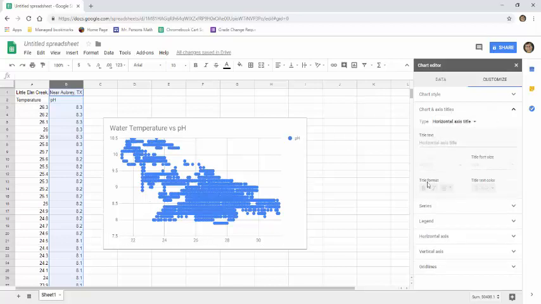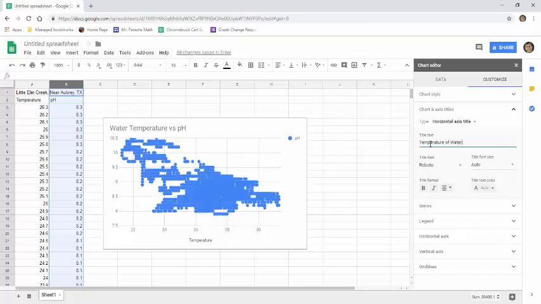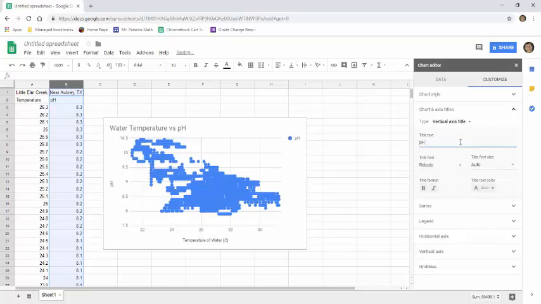Again, that's our explanatory variable, and in this case, our explanatory variable is the temperature of the water, which is in degrees Celsius. And then we can add a vertical axis title, which is the pH of the water. All right, so we have that.